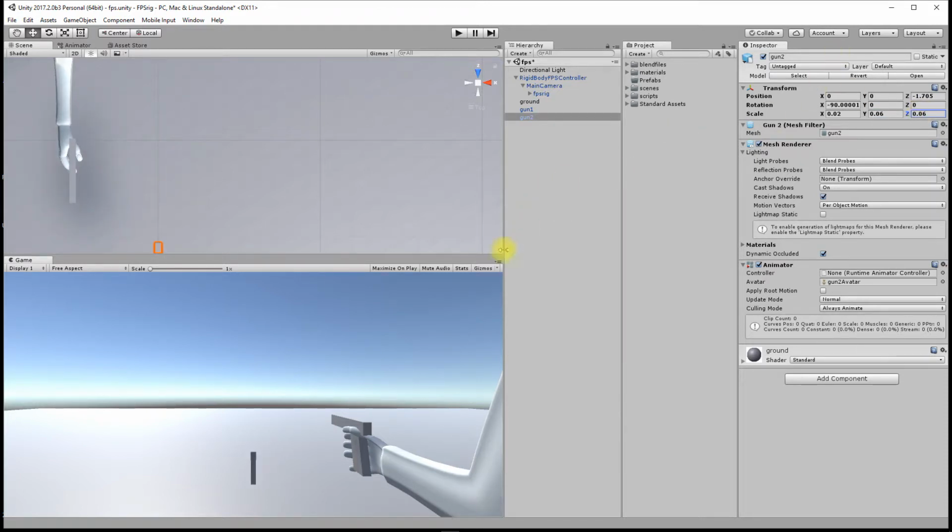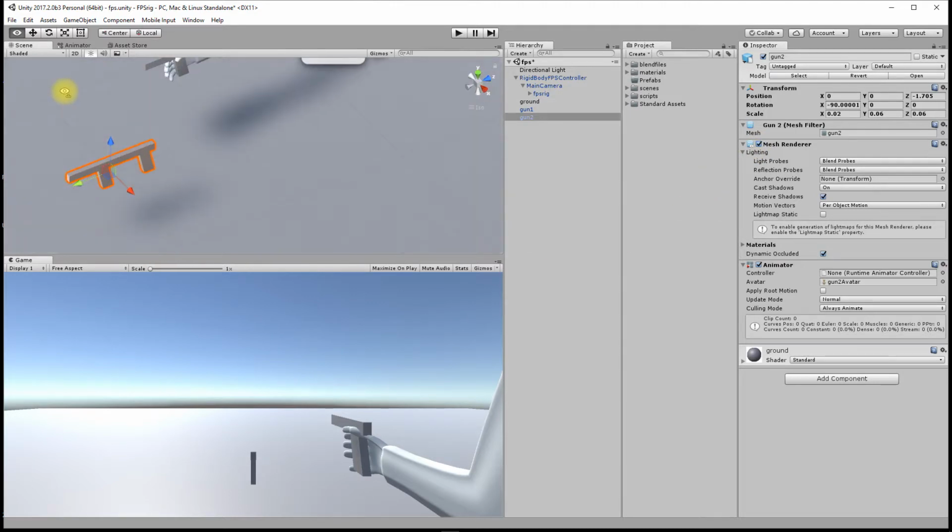Now, these objects that we're bringing in, they have a mesh renderer on them so we can see them, but we don't need them to have physics, so they don't need mesh colliders or anything like that unless we wanted to be able to hit people with them. Now that means they'll probably go through the ground when we press play, etc., but for this tutorial we're not too worried. So I'm not going to add anything to these, they're in the right scale, and that's all we really need them to be.